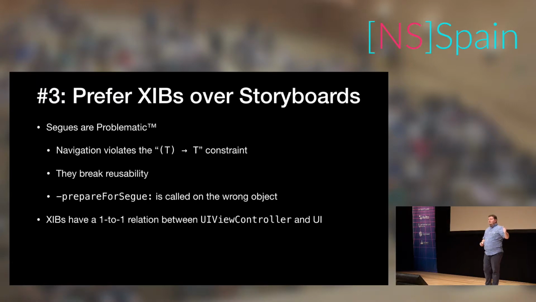But ZIBs have this one-to-one relationship with a view controller. This is where we get the initializer init with nib name bundle, right? We pass in the name of the nib, which is the compiled ZIB, and boy, this is not confusing at all. You pass in the name of your UI file, and it's going to load it, and then you get your viewDidLoad callback. This is really nice when you're dealing with decomposed view controllers, because you can build your single UI view controller. Maybe it's your image view or your activity indicator. Maybe it's a more complex control. And then you have a single file where you're just dealing with the UI for that one little piece.